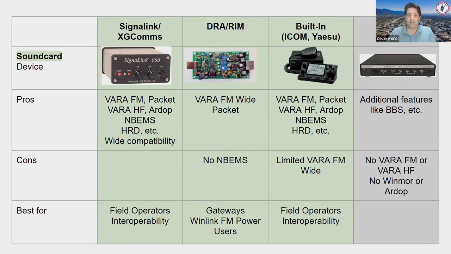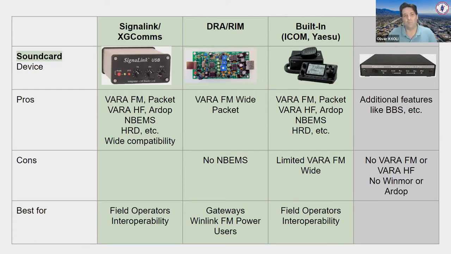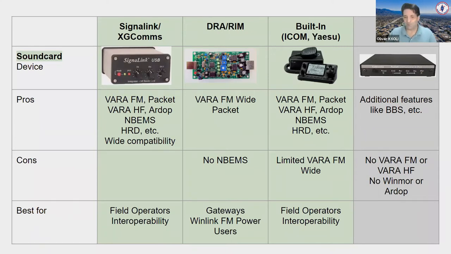The Yaesu FT-991A is a beautiful field rig with a great built-in sound card. If you're doing only digital or only voice, it's fine. If you're mixing the two, it becomes very tedious quickly. We have six of them in our group and every single one went back to using a SignalLink because they just plug-and-play in the back. There's nothing wrong with the sound card — it's just more convenient. For those who are Yaesu aficionados, you'll admit the menu structure is one of those things you have to work your way through. For field operators with VHF/UHF plus HF needs, the IC-7100 or 7300 are excellent choices.